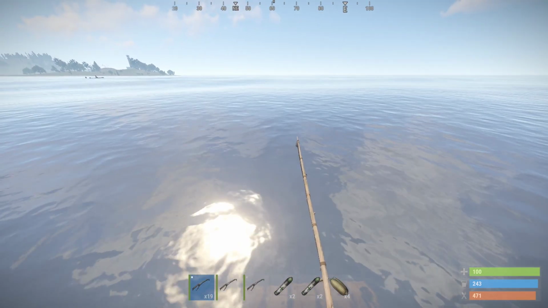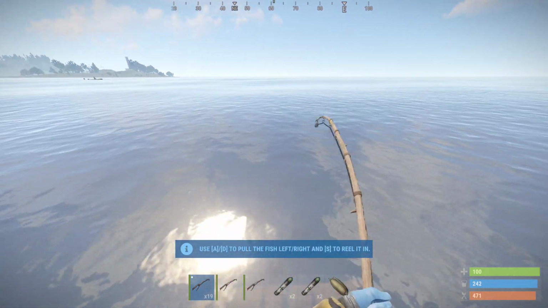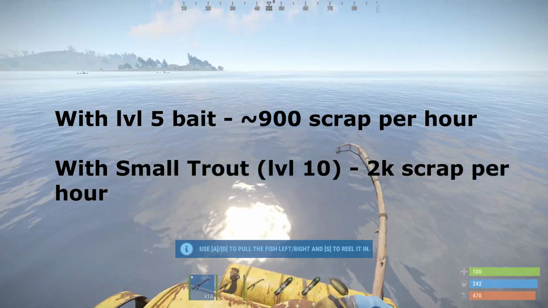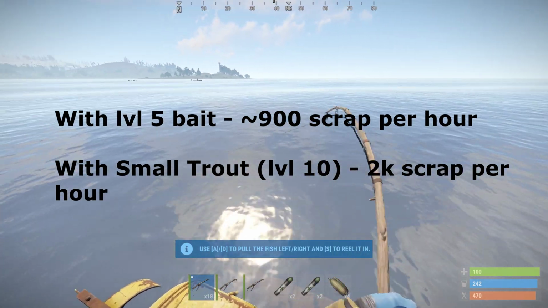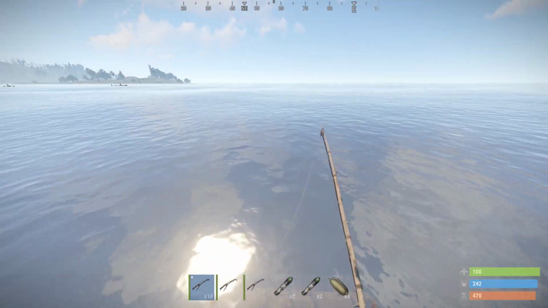If you were wondering how much scrap you can earn by fishing, then your question will be answered now. I have analyzed all the ways that you can fish and came up with the best strategy. By using this strategy, you should be able to earn around 900 scrap per hour if you're using level 5 bait and around 2000 scrap per hour if you're decent at fishing and are using small trout as the bait. So how do you do it?